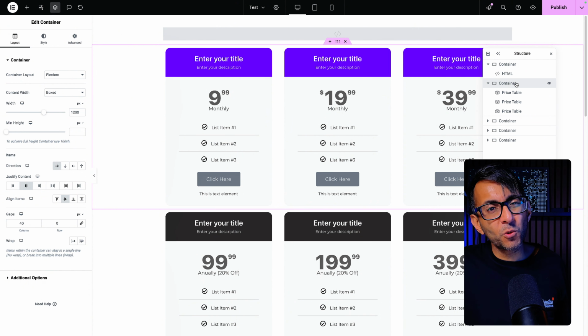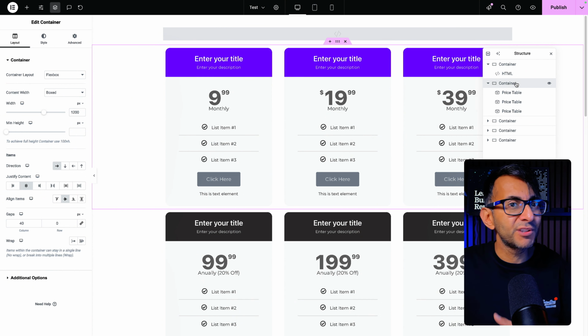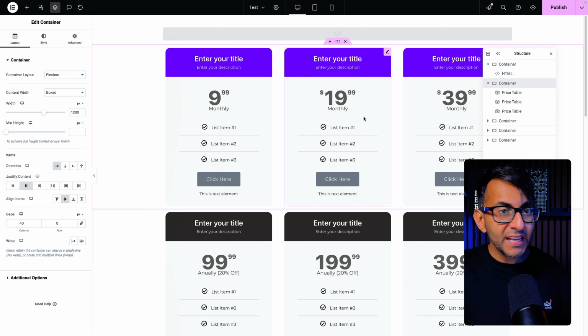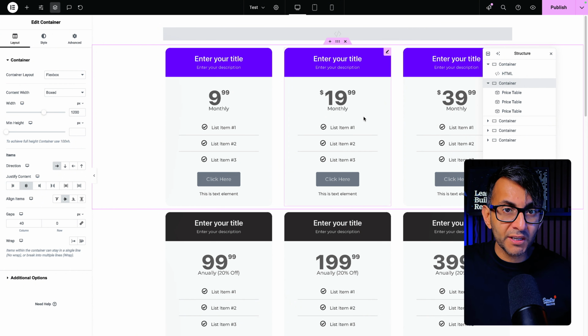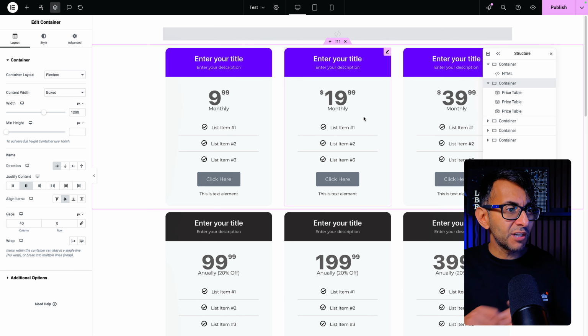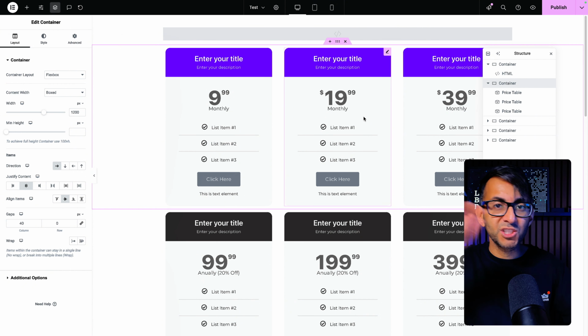I mean, the normal way of using toggles is like your monthly and your annual, but hopefully you saw in the preview we can take it a step further. So whatever you put in here can be whatever you want. I've just got 3 price tables. If you want to expand on it and have loads more items, you could even stick a gallery in there. Do you know what I mean? Maybe you're a photographer and you want to show wedding photos and other types of business face shots, you know, profile photos as well. You could have a toggle which switches between the two.